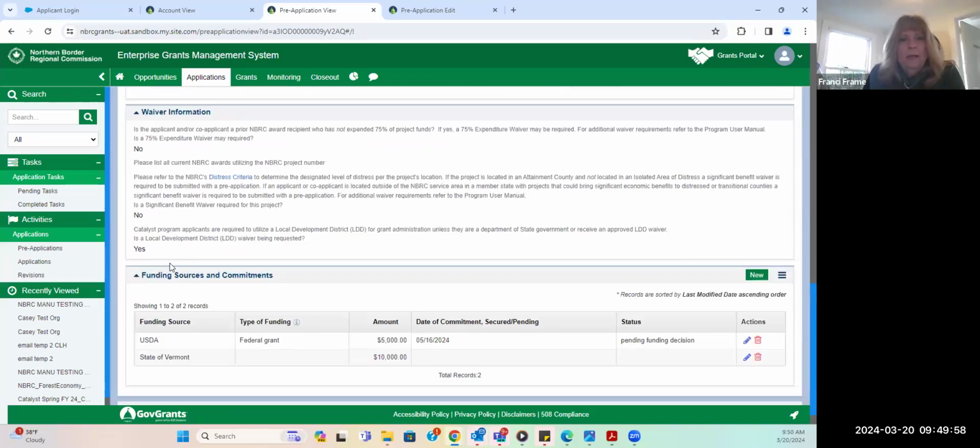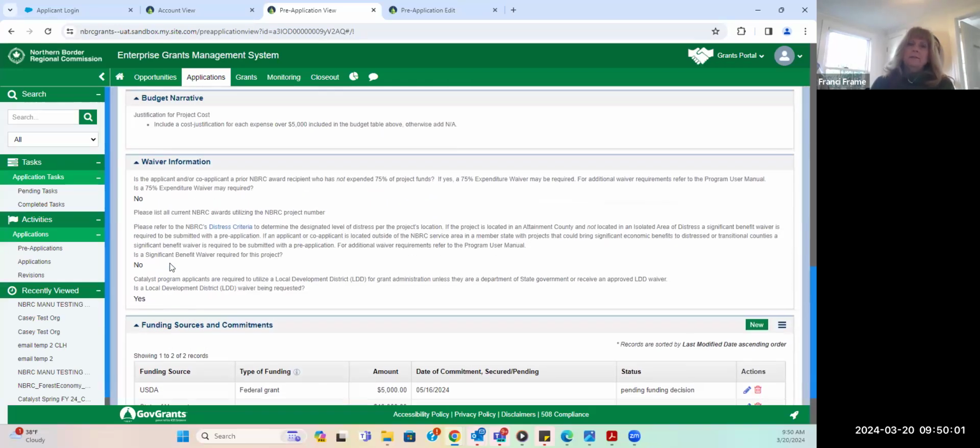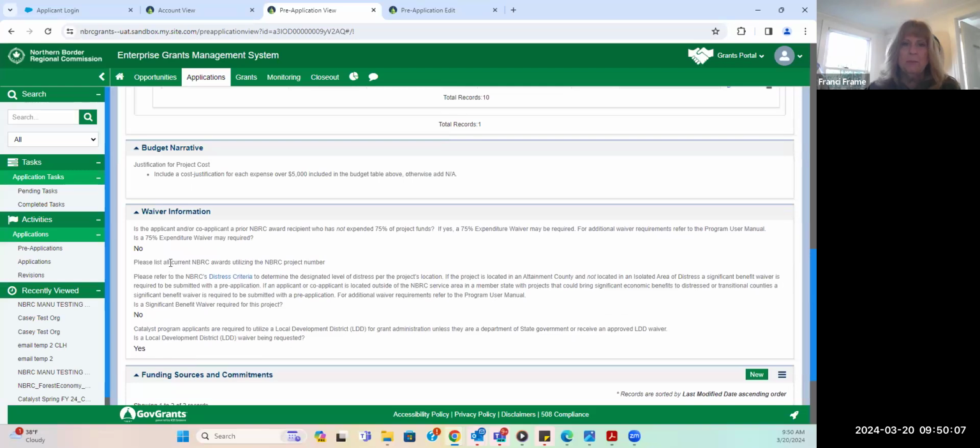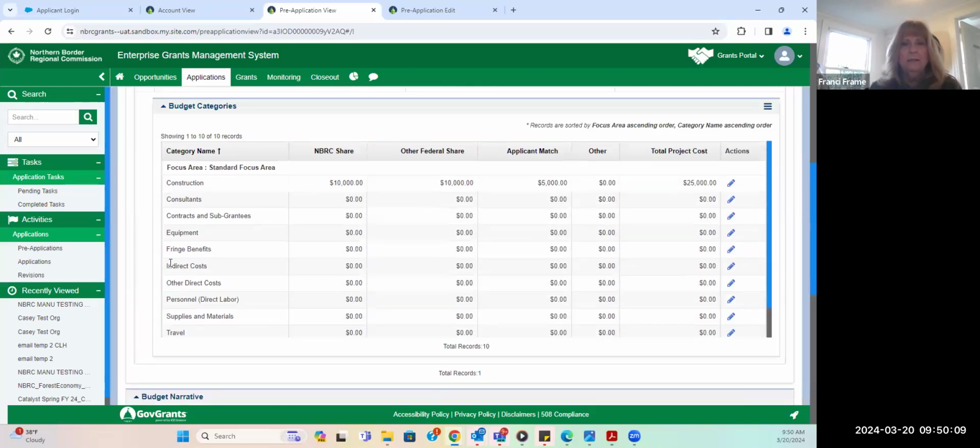Okay. And I guess you've covered the LDD match, the match funds, and the LDD sufficiently, it sounds like. So if it's $100,000, then the NBRC share would be 48,000 and other would be 52.